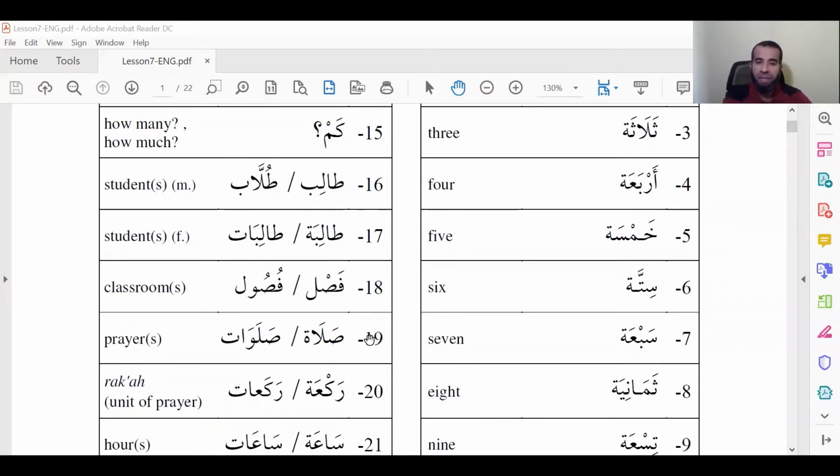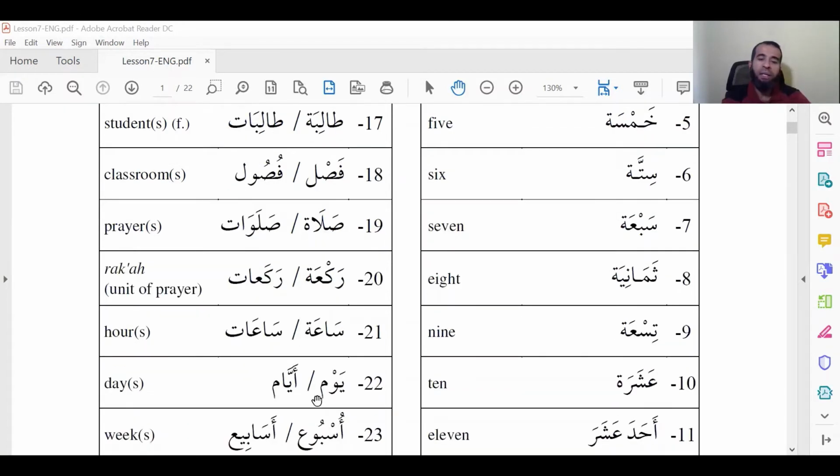Look here at number 19. صلاة. What is the plural of صلاة? It's صلوات. Day means يوم. So I can ask you, how many prayers are in the day? In the day means في اليوم. How many prayers? Here we use singular صلاة with تنوين الفتح صلاة. كم صلاة في اليوم in the day? كم صلاة في اليوم? So you can answer saying في اليوم 5 صلوات. 5 صلوات plural. 5 prayers. صلاة الفجر الظهر العصر المغرب العشاء.